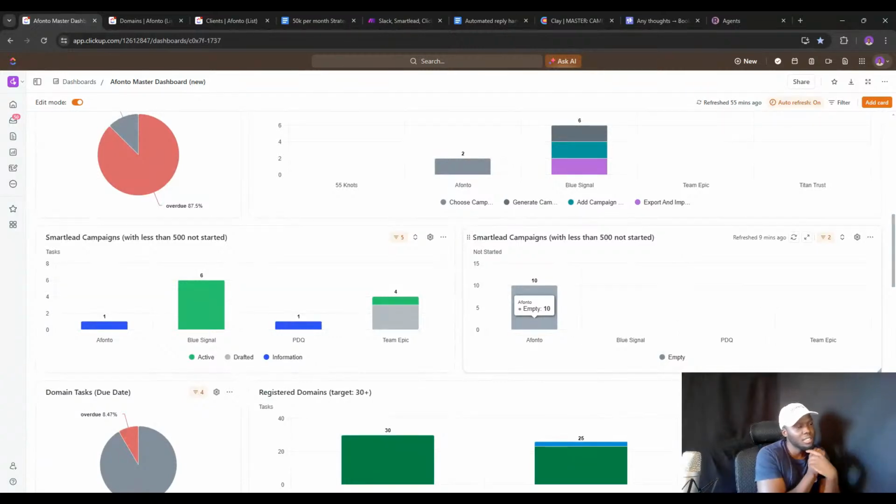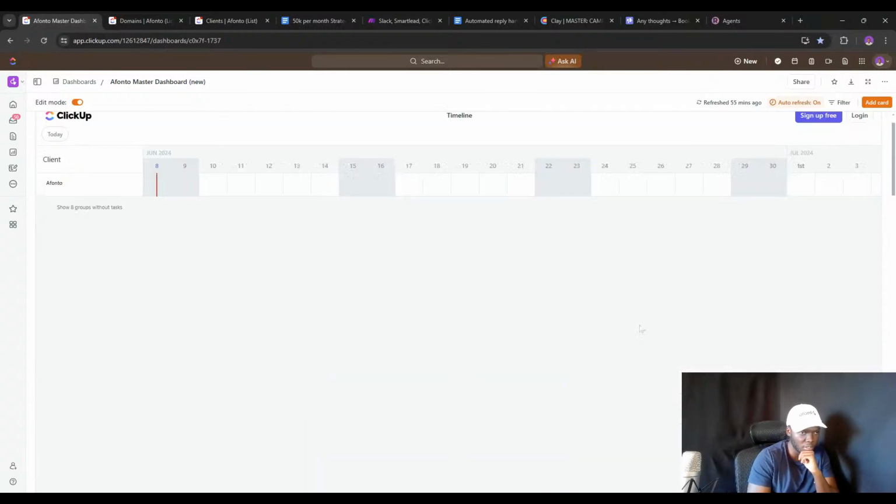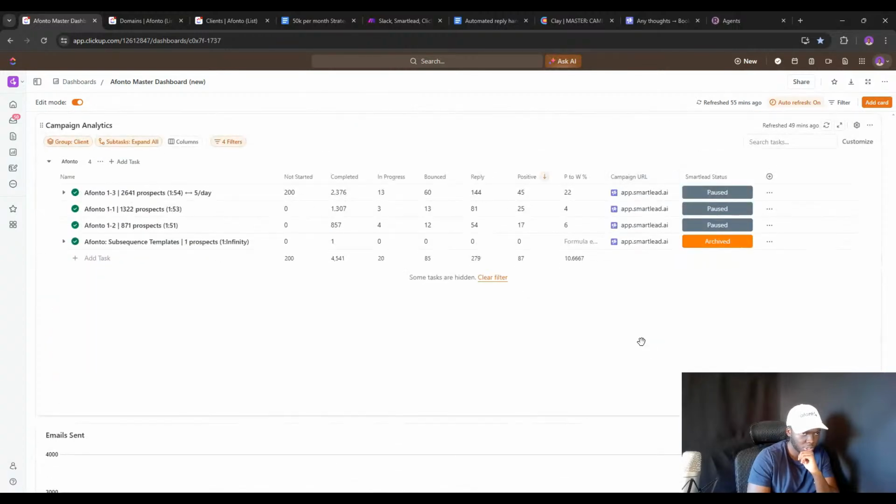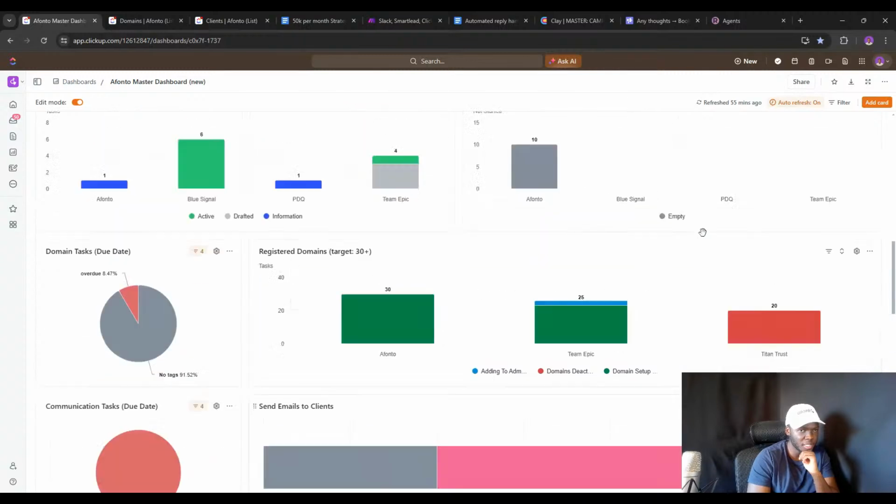Well, one of the things that I'm thinking about, probably at the bottom of the page, I want to be able to see all the smart lead campaigns just at a glance. Yeah, we could see them here, like these are paused, but I want to be able to see them at a glance.